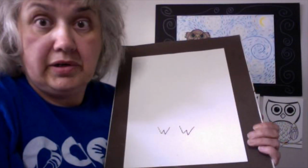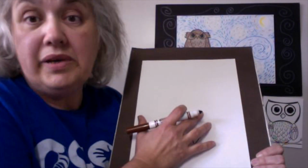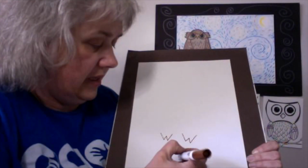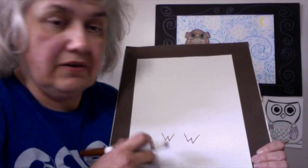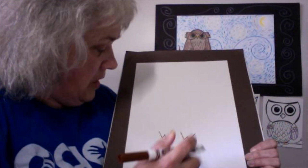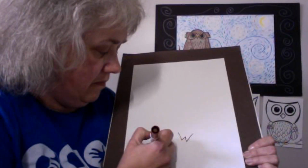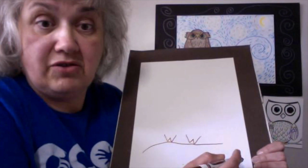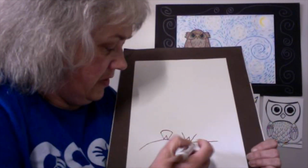I don't want to put it too dark because I might not actually hit that spot. We'll be cutting this out, so don't worry if you have some extra things. I guess I could put it a little darker just in case. Okay, you see my little dot here now. And we're going to draw a line coming from, that's my branch where my owl is going to be. Here's going to be the top of the owl feet.